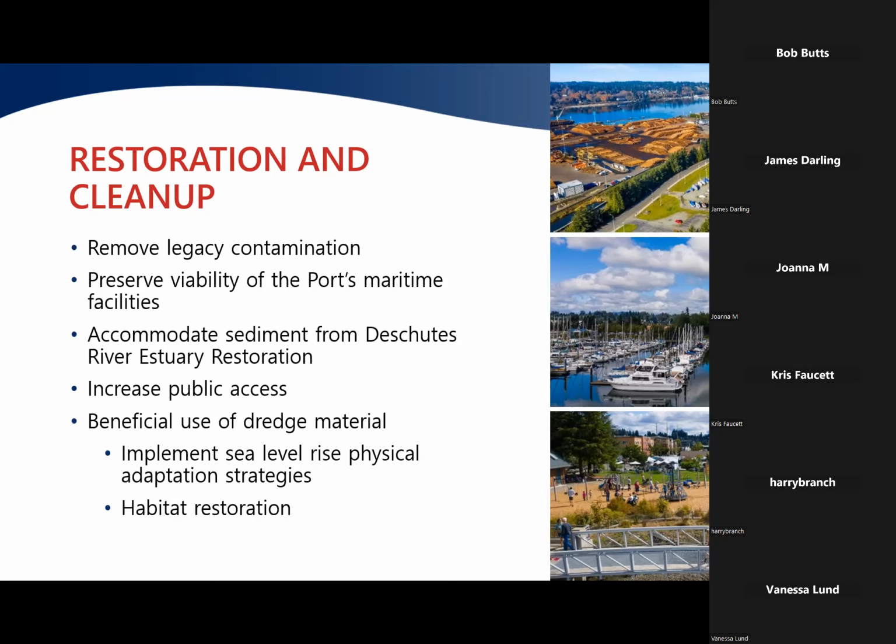Another objective is to get more public access out here if we can. Everybody likes to get out to the waterfront, take advantage of the water. If we clean up the sediments, if the bay is better for recreational use, we want to make sure that people can get out there. And then if we're going to dredge up all this material, if we can avoid sending it to the landfill, that would be great. Having sent millions of cubic yards of material to the landfill over the years, not sending some of this material to the landfill that it's not so contaminated and using it in a way that is beneficial to the port and the public would certainly have long-term benefits, as opposed to the very large carbon footprint that results when you put sediment in a rail car and have to send it to Eastern Washington to go into a landfill.